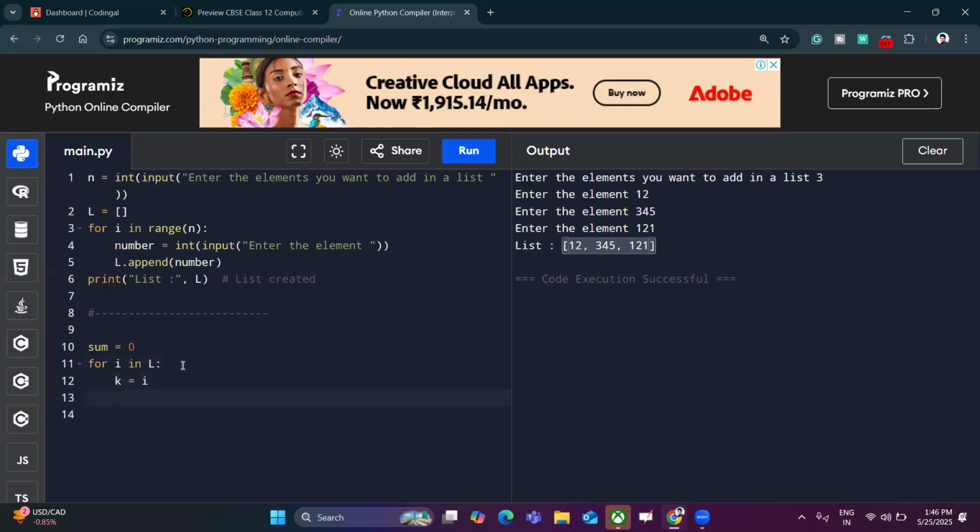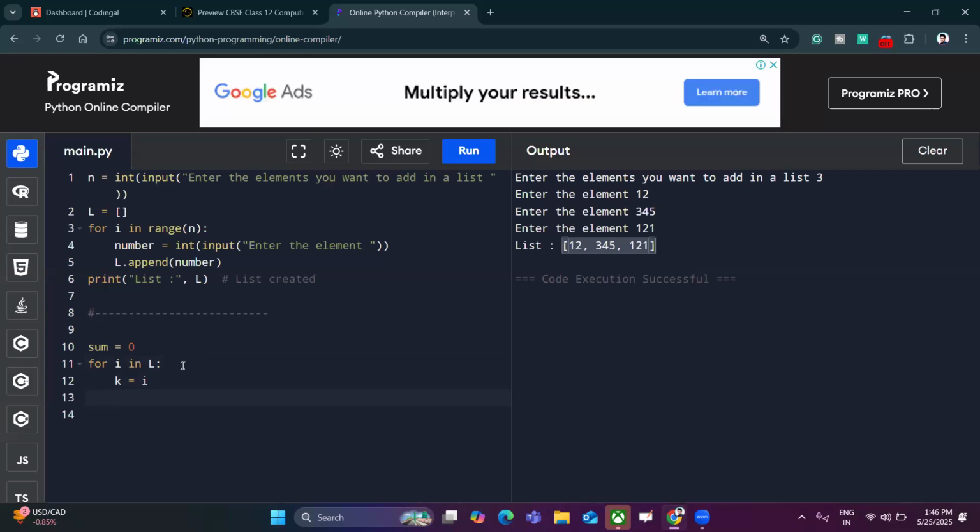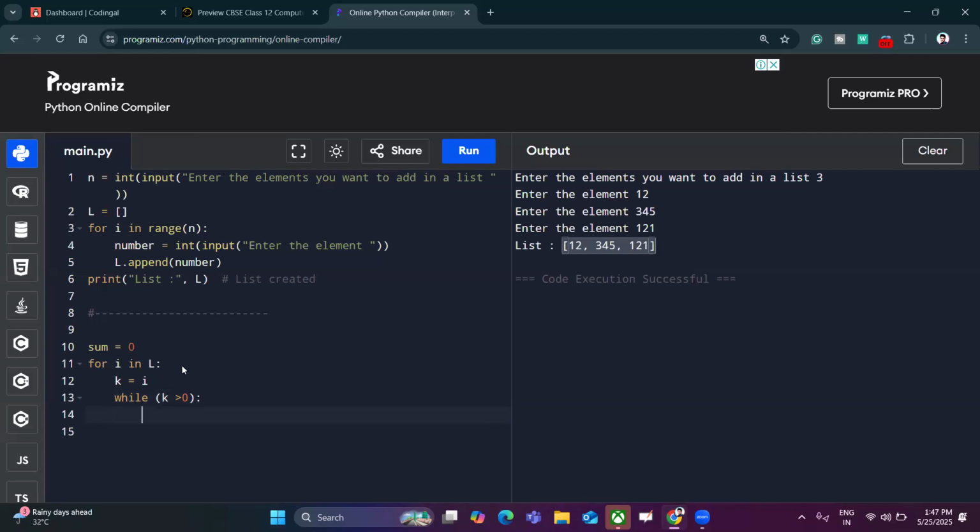Then what I will do here is use a while loop inside this, and in the while loop I will write: till the time the k value is greater than 0. Till the time k is greater than 0, this loop will keep on iterating. It will extract the digits one after the other, like a remainder.